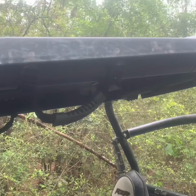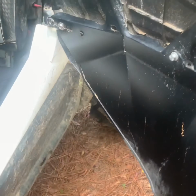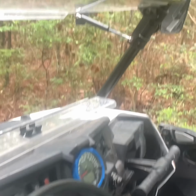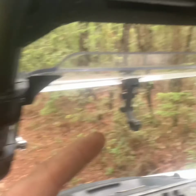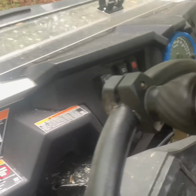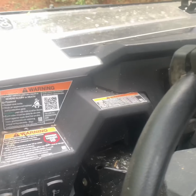We got just the old plastic roof, nothing fancy. The nice old handles. Got the doors with the extensions, so it makes it basically a full door with the little back covers. I've got mirrors all the way around. This one, the rear view, that one. This one doesn't have power steering, so they added this, which is actually very nice. I didn't think I'd like it either.